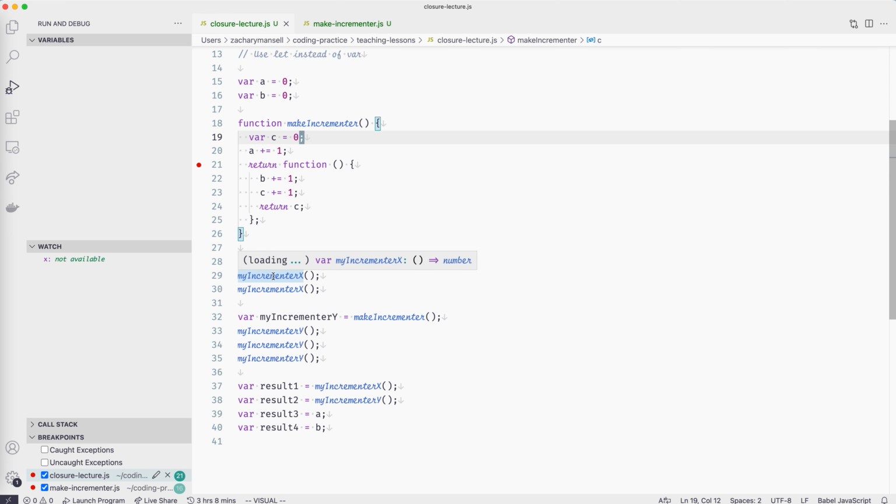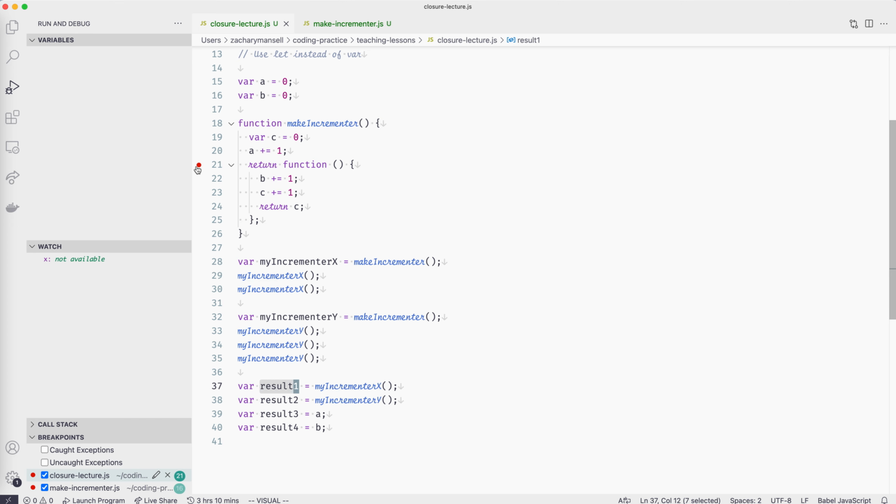We incremented c once, so it became 1, and then 2. And then, because we're invoking myIncrementerX again, c becomes 3. And finally, we return c. So what's eventually returned by myIncrementerX being invoked, result1 should be 3.